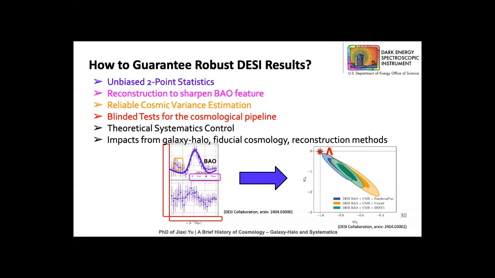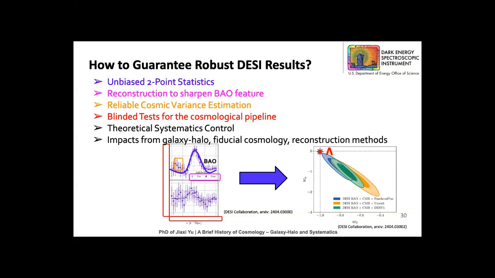You try to do the reconstruction I was showing at the beginning to take into account the motion of the galaxies, because your galaxy distribution is not homogeneous. You also have to be robust against cosmic variance, the fact that the density of your galaxies changes from place to place. We have also been doing blinded tests for the cosmological pipeline.